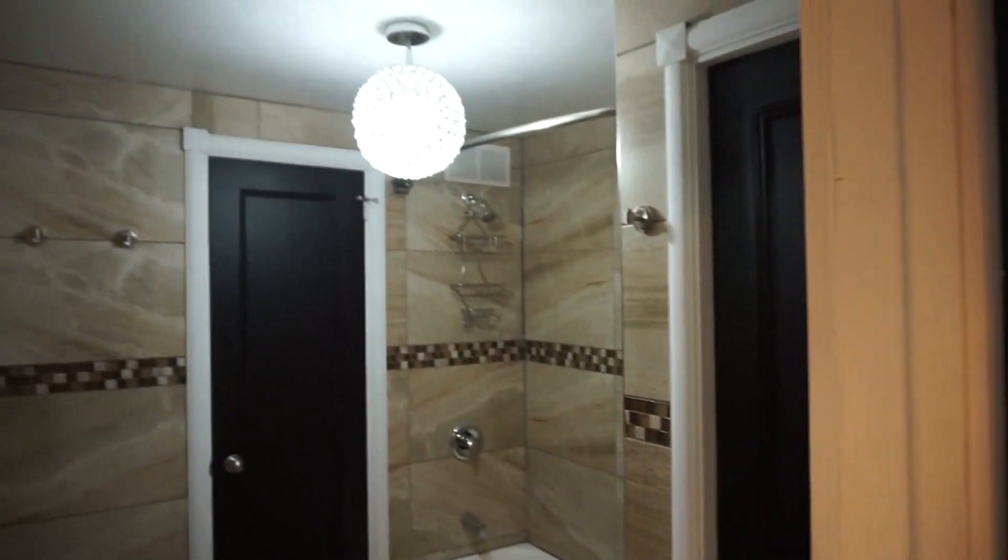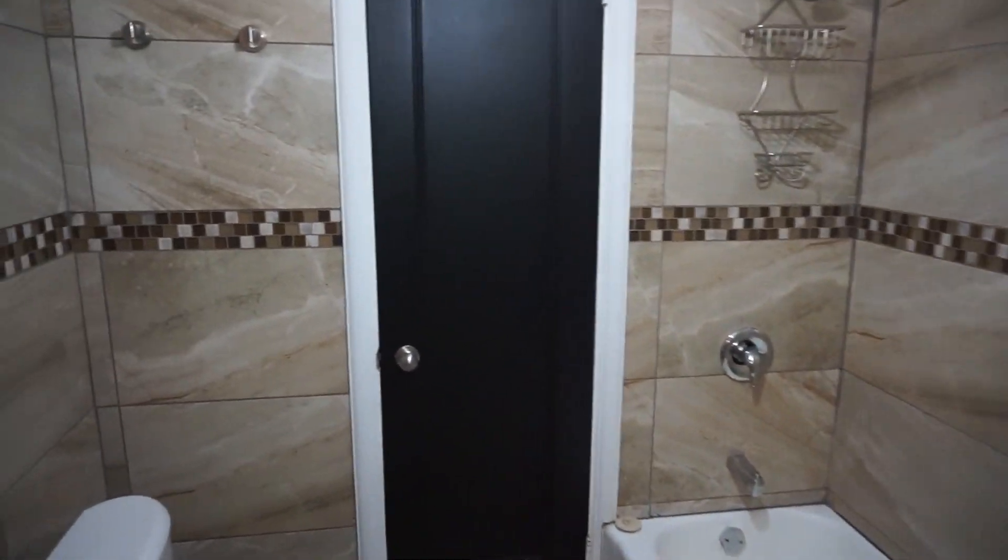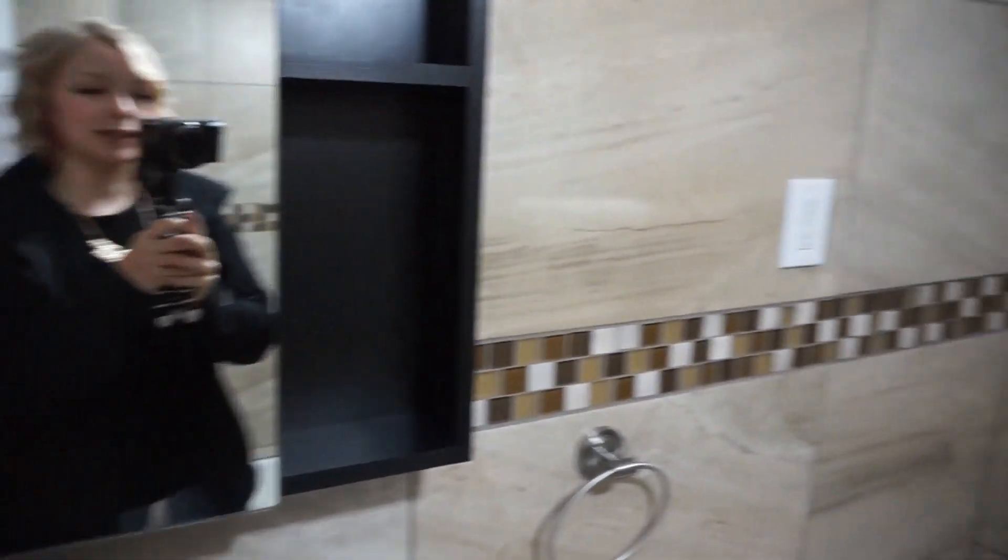It's a bedroom — this is pretty much like the size of our last apartment all together. Pretty good closet, there's shelves and spots to hang. This will mostly be my stuff. And the bathroom — it looks like a hotel bathroom, a lot nicer though. So modern, I love it.